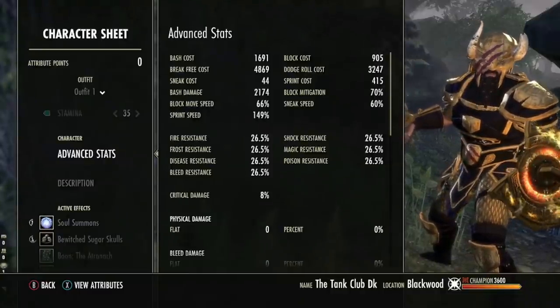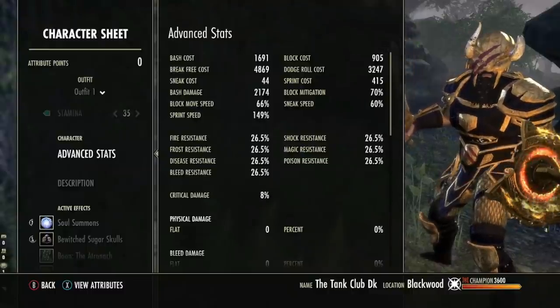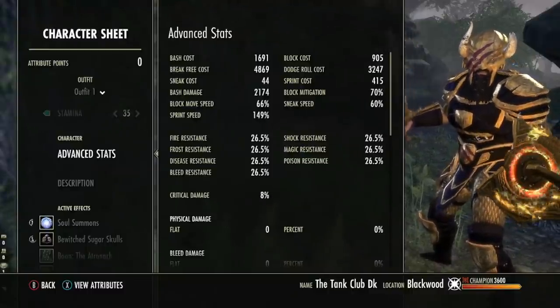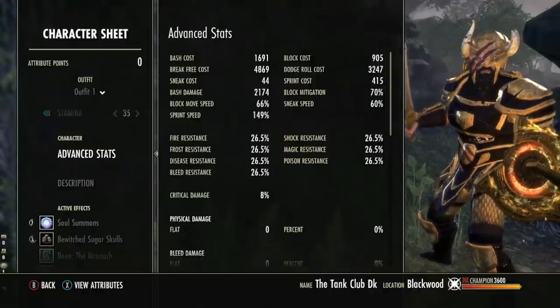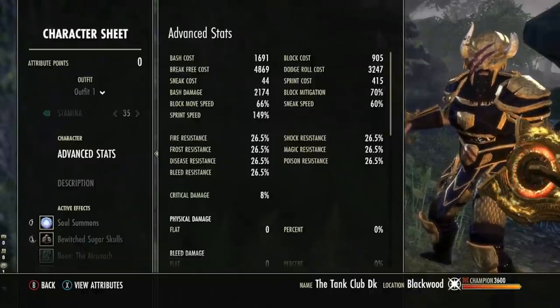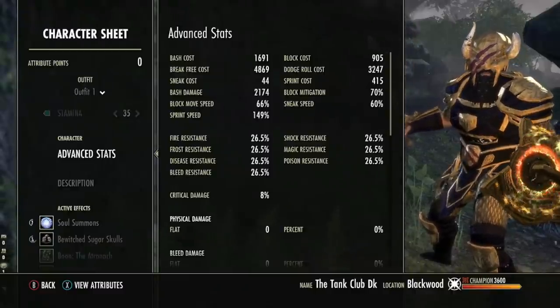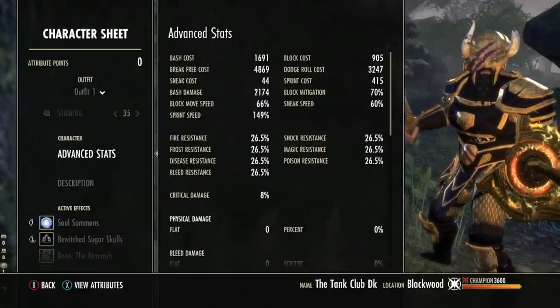Our block cost is 905. That's not ideal, it's not great, but we are not going to be blocking huge portions of time because, as I've said already, this is going to be for easier content, and in that sort of content you won't need to block. So we are going to be able to manage that reasonably well.